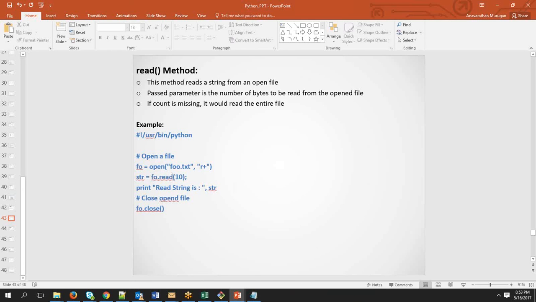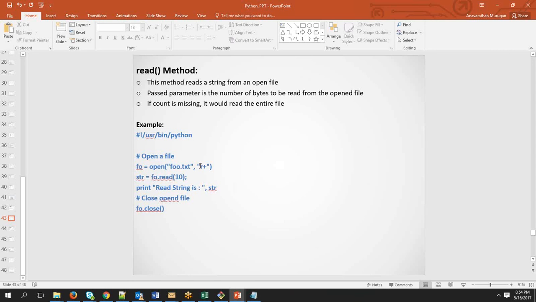Now when it is reading, what is it going to do within the program? You are going to get some value from the file, that is some lines of data from that file. So in order for us to use it, once again, you have to store that into a variable. That is how, in this example, the first thing we have done is open a file with the name of the file and the mode. R plus means we are going to open the file for reading, and if I'm interested to write something, I can write.